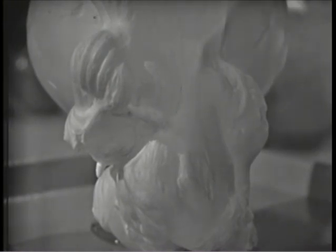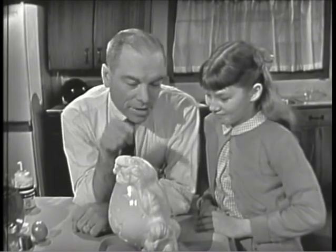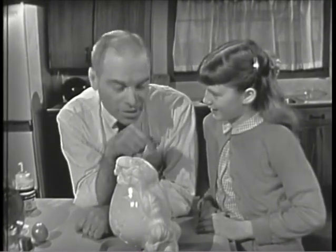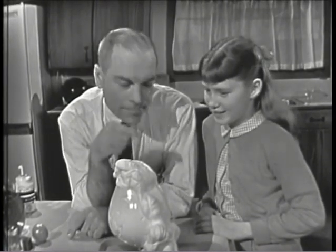Shaving cream? In fact, the reason it's a colloid is because there are millions and millions of very, very tiny little bubbles of air in there. I can't see them. Well, no, they're so small you can't see them. That's one of the things that, in order for a substance to be a colloid, the particles that are inside of it have to be so small you can't see them. So somehow I want to prove to you that this is a colloid by proving to you that there are little tiny bubbles of air in there.